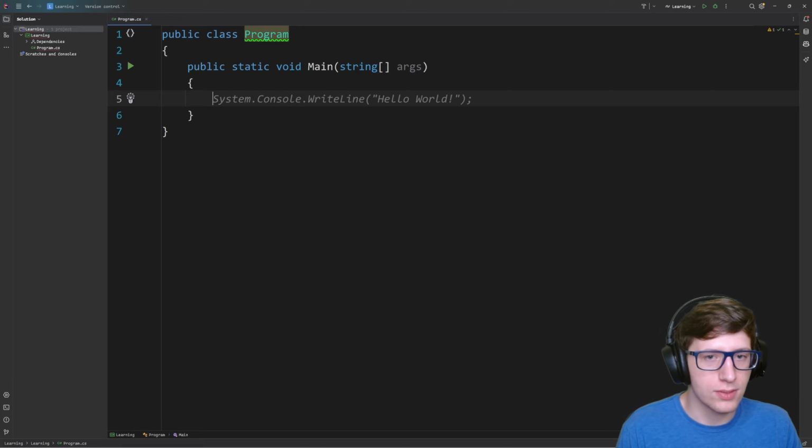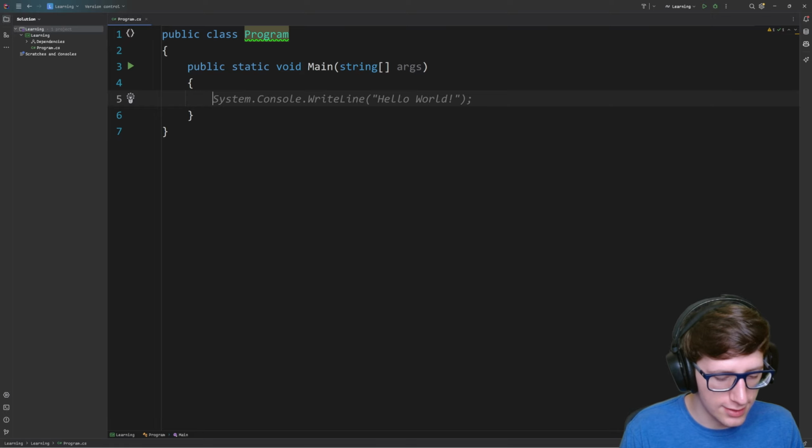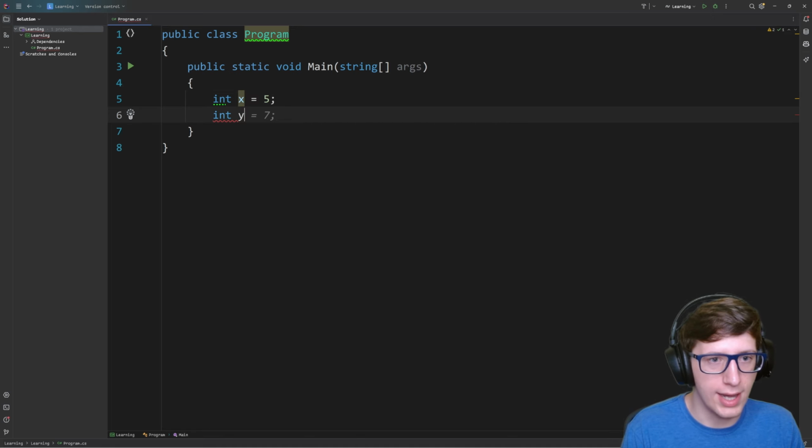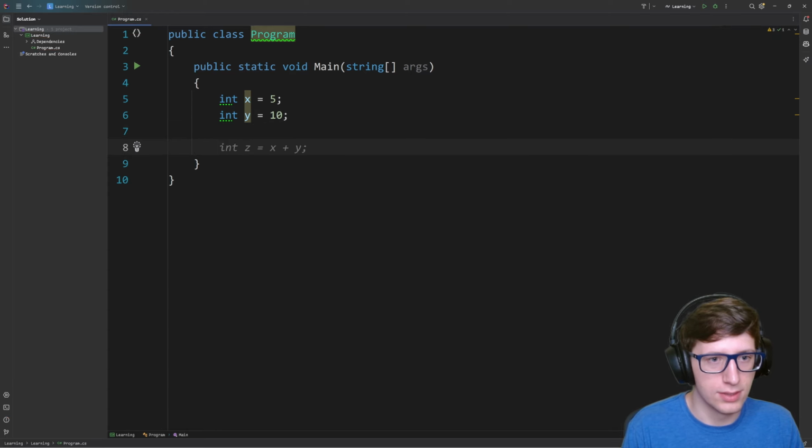So we can do some fun things. For example, we can say integer x equals 5, integer y equals 5, or we'll make y 10. Then we can do integer z equals x plus y.